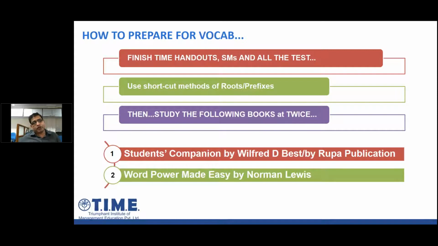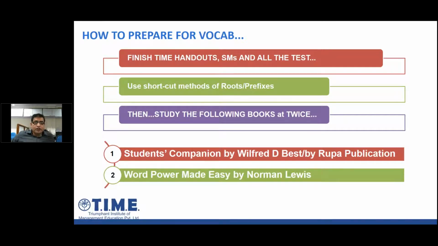So if you are using those shortcuts, use them to remember words, because memory is the most important part of vocab development or vocab answering of the questions. And apart from these things, if you have extra time, if you haven't already done something extra, then you can read the following 2 books that I've given here. The first book is really important for SSC. The second is slightly higher. Only those students who are already good at vocabulary and want to make it more challenging for themselves and improve language in general should go to the second book.